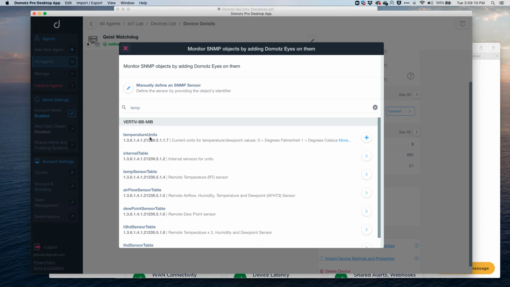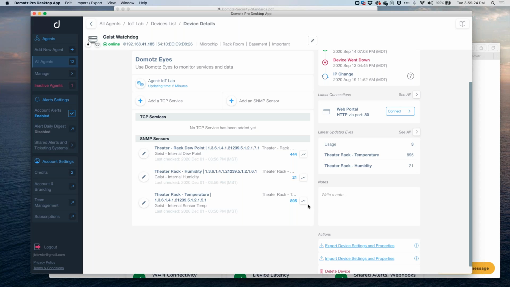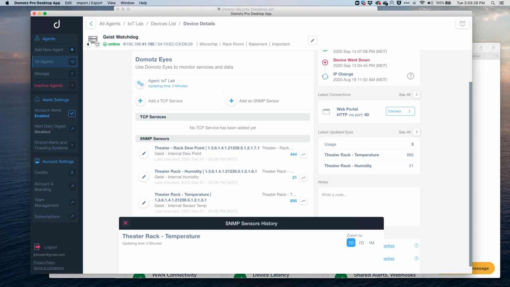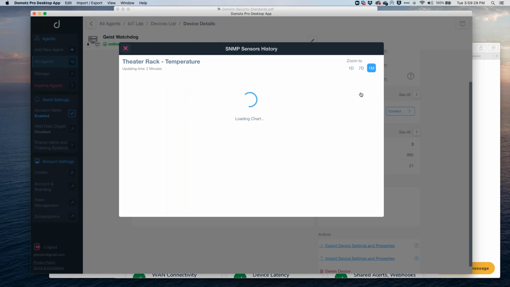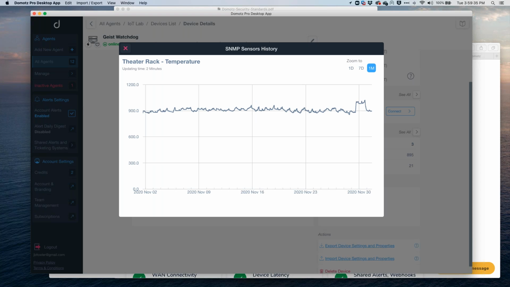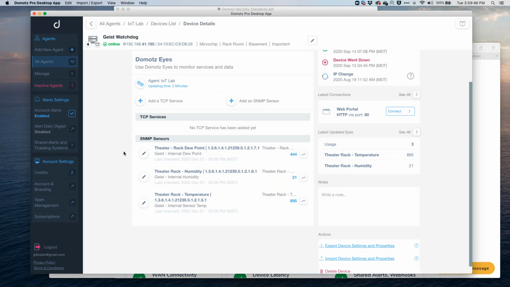We can add this device. Now I already have it added, so I won't add it, but by searching for temperature, we know that this device has a specific MIB. We have thousands of MIBs in our database that we search across, but then we can bring up this information. Once you attach this, you then can start to monitor this and even look at it historically, right? We'll do 30 days worth of data on these OIDs. And you can of course set alerts on these. This type of information can actually be replicated through that managed system very easily. So I don't think I went into details on that, but I should have. Perfect.